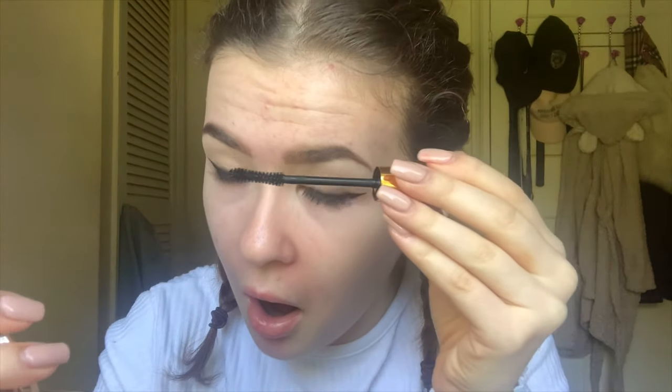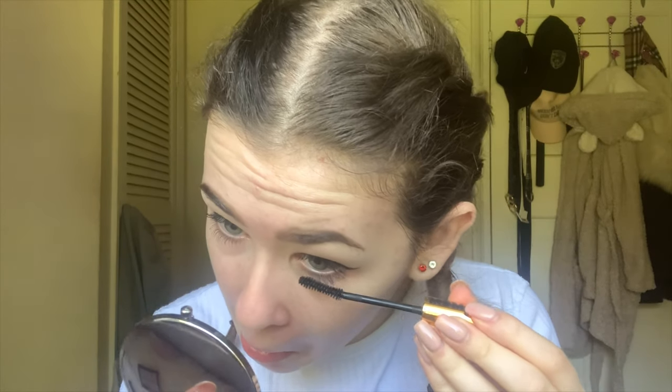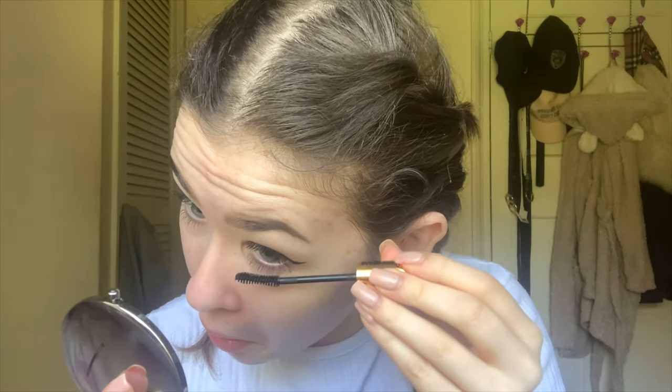I'm going to put this on the other eye - oh, I just poked myself in the eye and it's all gone everywhere. This is why we do eye makeup before face makeup, because we can fix this now - if we did the base first we'd be in trouble. That really hurt! I've just completely messed up the whole of my bottom lash. Good job Bronwyn. So I've cleaned that up a little bit and I've just put a little bit of dark eye pencil in the outer corner of my waterline just to smoke the look out a little bit - which is probably why it looks like I'm crying. I'm not going to put lashes on yet, I'm going to leave that till the end of the tutorial.